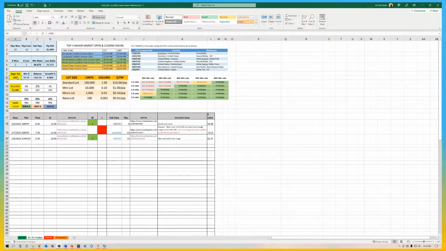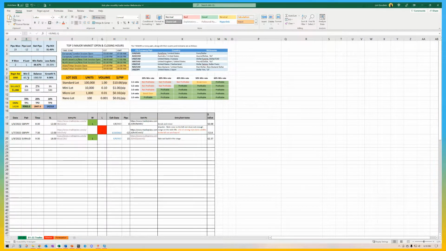This one is a little different. This right here tracks your growth percentage, and you have what your beginning balance is. Now these 3 sections right here that have yellow highlights, those are the cells that you have to type in. So this is asking you at the beginning of the month what your beginning trading account balance is.